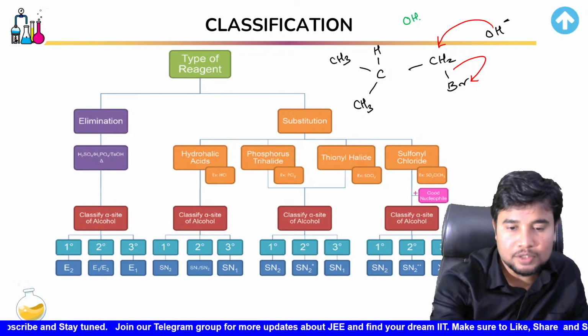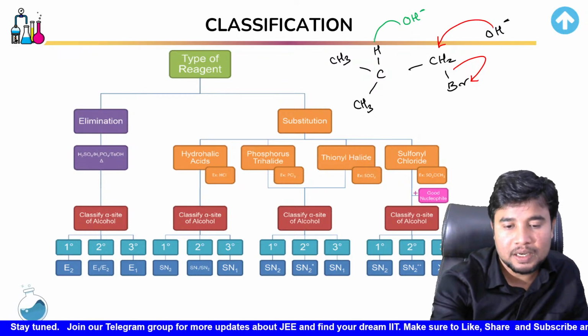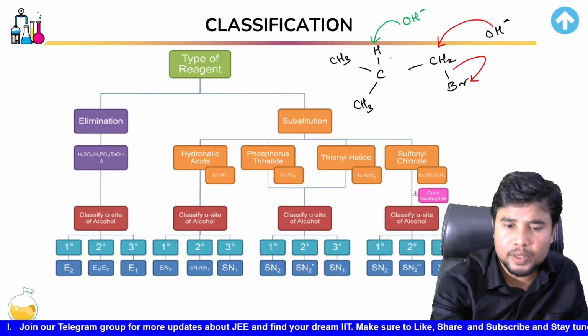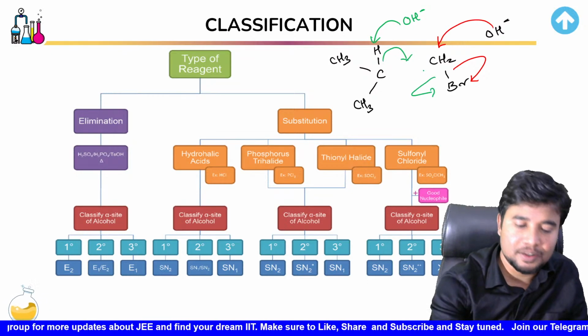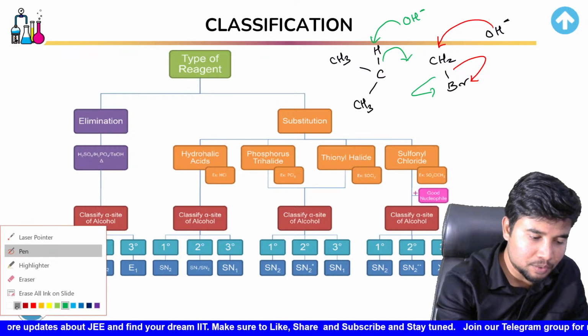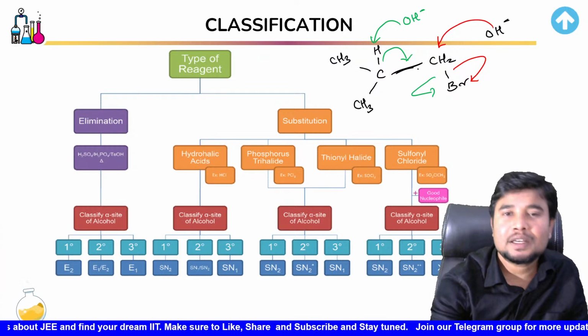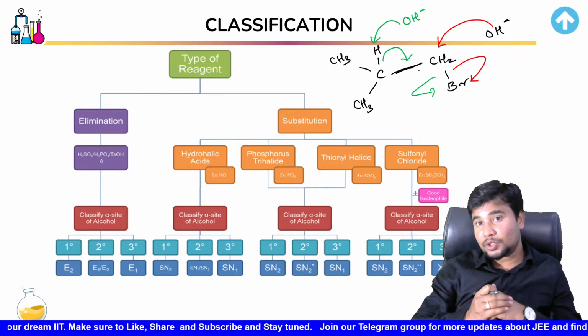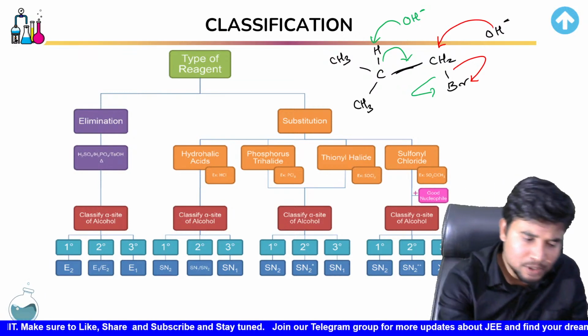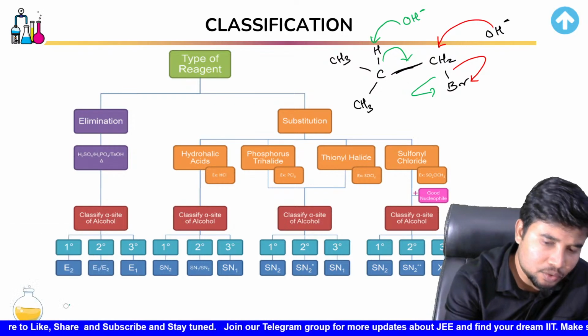So this OH minus over here would make an attack over this H plus, and by doing that, you would get a double bond created over here. The Br again leaves. So that single bond between the carbon and carbon tends to get converted to a double bond. And what reaction would that green color be showing? Elimination.